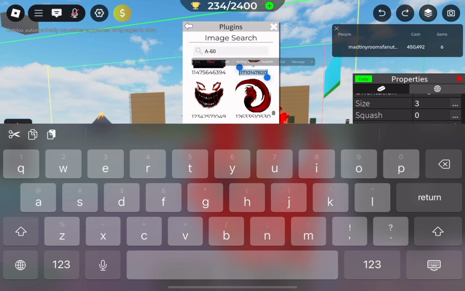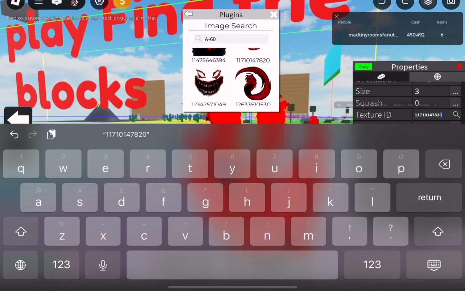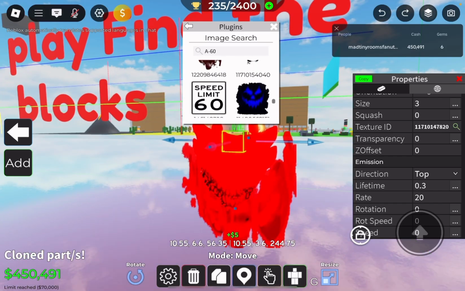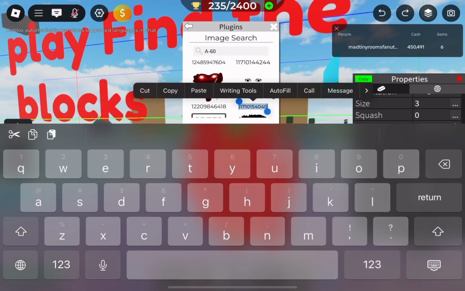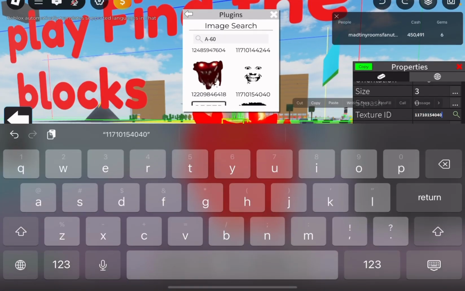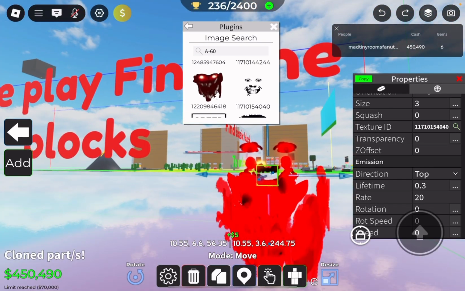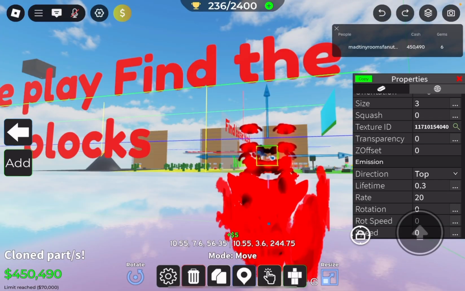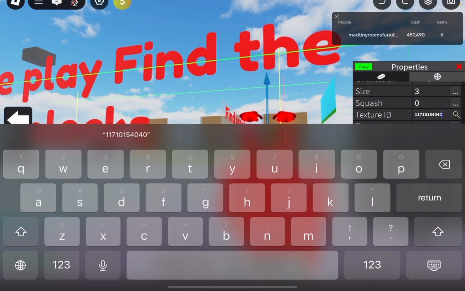Also for A60, there's a way to make 2 faces show at a time. So I will do that. It's the 3rd face. I'm gonna skip the fleshy face because it's removed. Like it's banned on Roblox. So there we go. And this face actually comes from the game Earthbound.